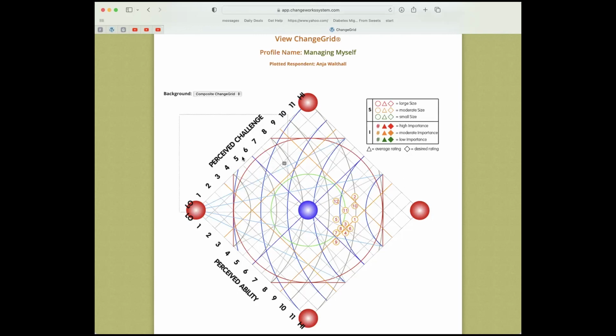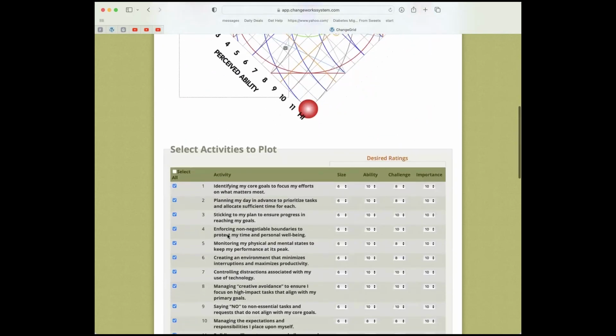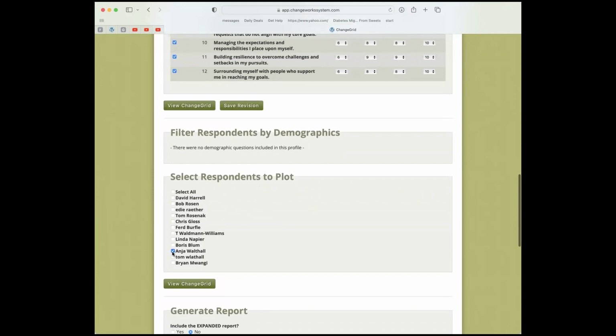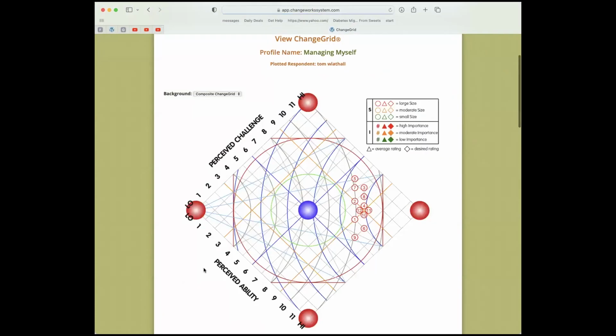Where if I go back to Tom's for just a second, look at Tom. View the change grid. So Tom is out there, more engaged. Everything for him may be on the border of that amiable energy, but he's got a lot more expressive energy attached to some of these activities, or a lot more analytical energy. But these four right here, he's just a balanced driver around these things.